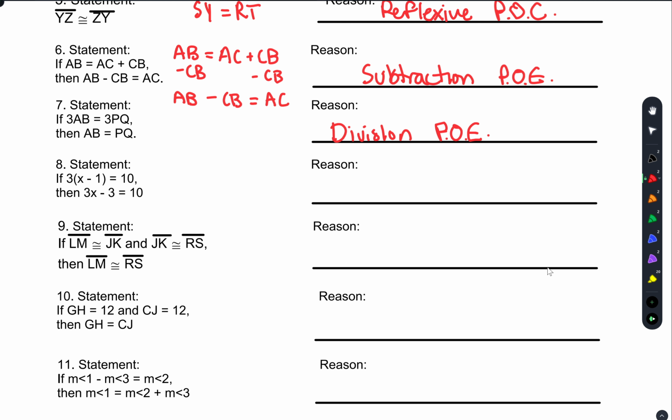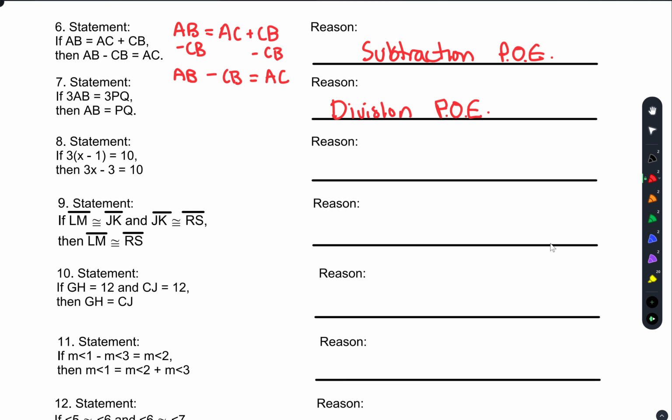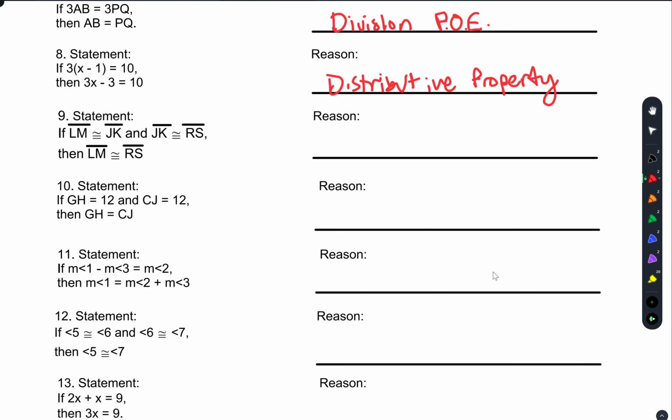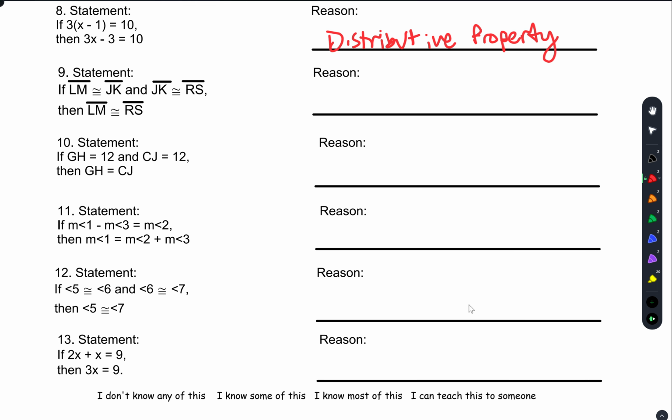Okay. Number 8, one of our weird ones, not one of those common ones. It had its own little box, Casper. Yeah, this is just the distributive property. We actually don't even need to write property of equality or property of congruence. It's just the distributive property. Let's see. Is there a weird one that I want to talk about? No. I think we're okay.